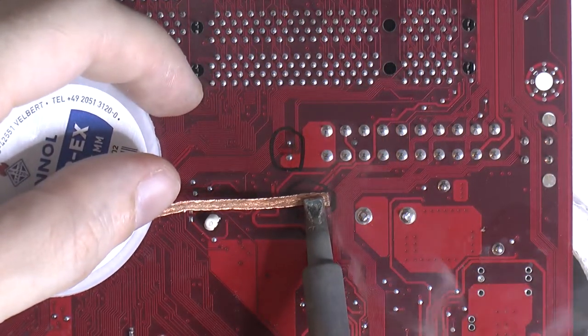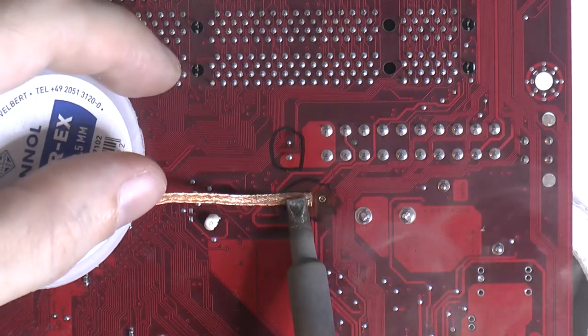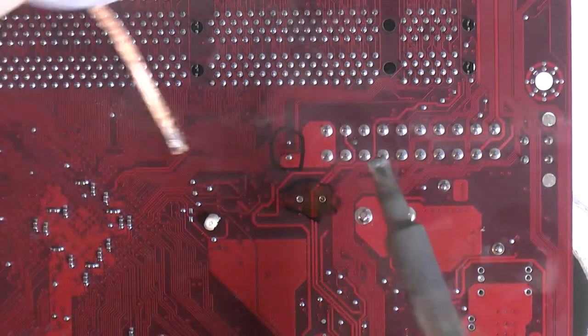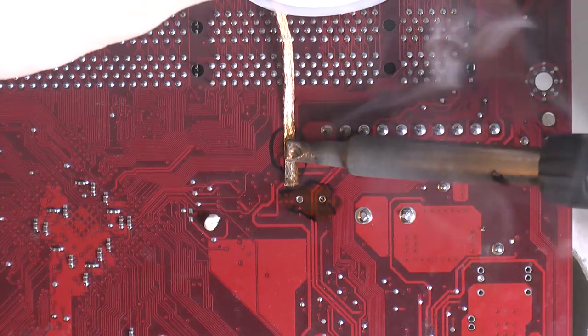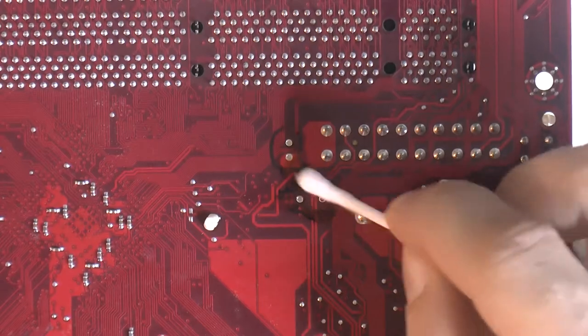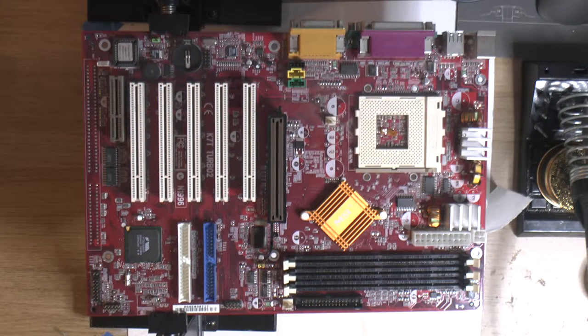So this area was also preheated with the hot air station. You could use something else to preheat it with. Like I took it up to just over 100 degrees centigrade. Found that worked quite nicely. As you can see, the solder was just sucked straight out of the holes. So I have removed the radial mounted capacitor.